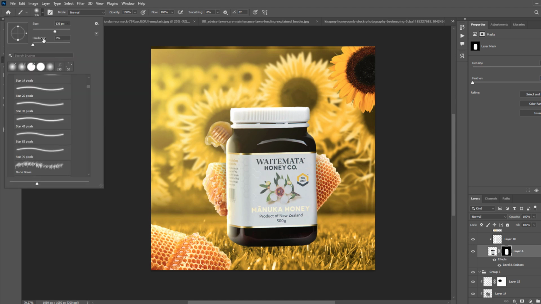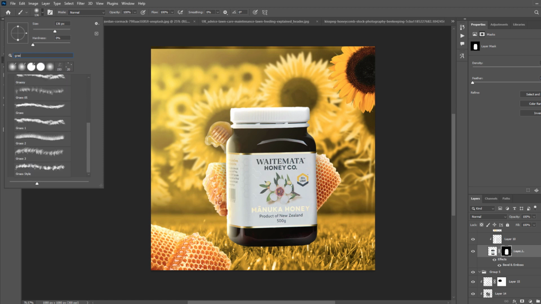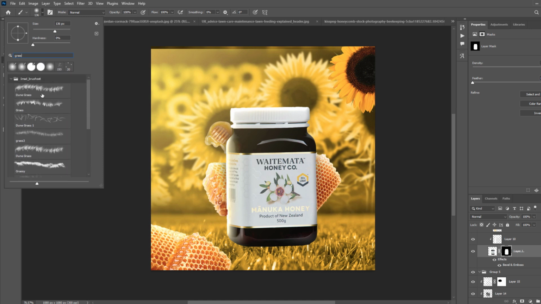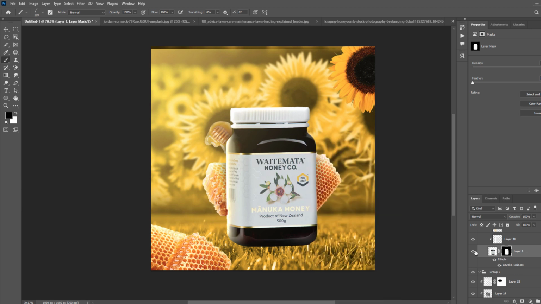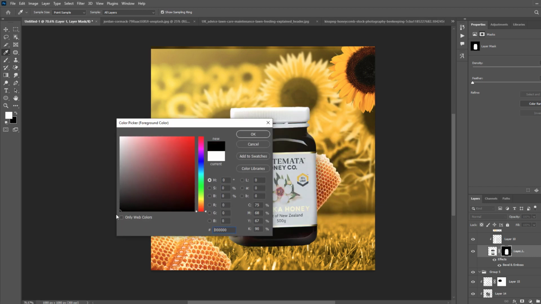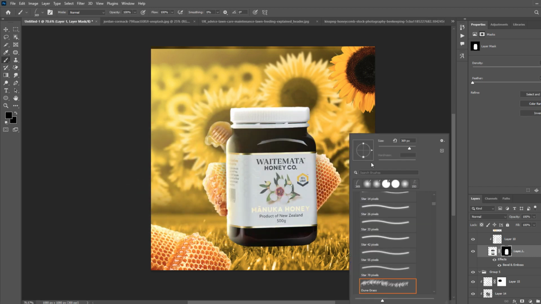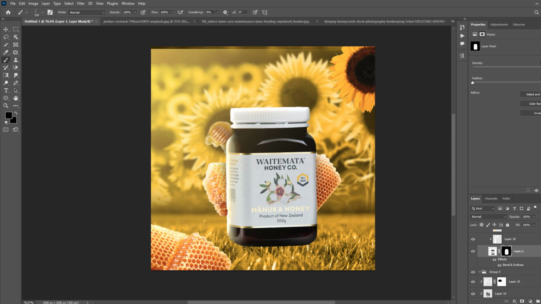Now, to make this a bit more believable, because it is kind of floating, let's go to the brush. You want to select a grass brush. You might have something else, just get some random ones in Google. They all work. Go to the mask. Make sure both of the colors here are black. Here we go. Make sure all the colors are black. We can do it like this.